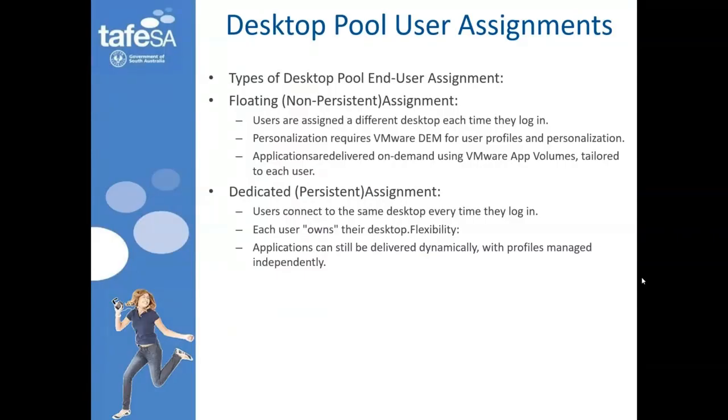With floating desktops, floating assignments, sorry, personalization requires VMware DEM, Dynamic Environment Manager, for user profiles and personalization. So really, you get a default look and feel, which is fine for most cases. For example, we're talking about people who are working in the call center. Do they need a really personalized desktop? Not really. All they need is an operating system with all the apps they need and all the internet connections so they can interact with callers, right? So personalization is really only for situations where users are doing more than those basic tasks.